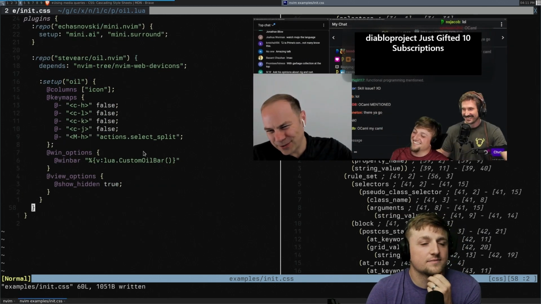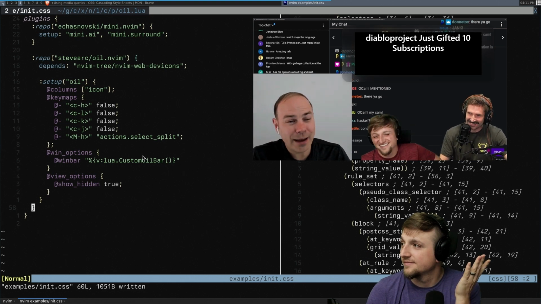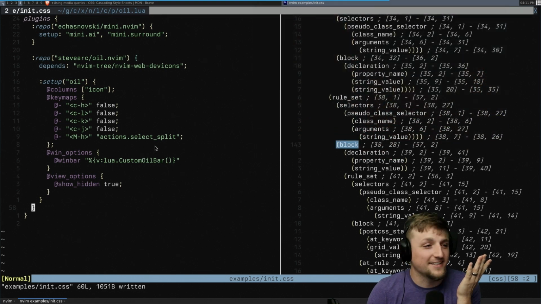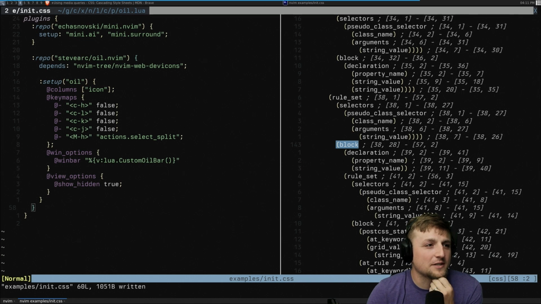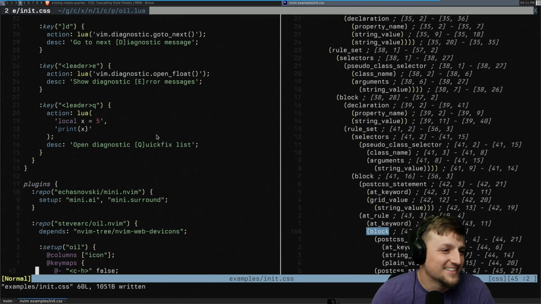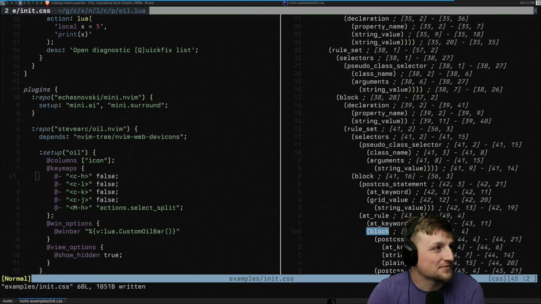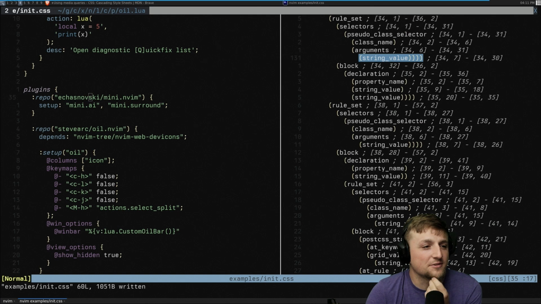Made it properly tail recursive. Like, yes. OCaml is actually my favorite. Hey, thanks, Diablo. Appreciate that. Diablo project is in from Blizzard? Did Blizzard just gift subs? Hey, thank you. Appreciate that. So anyways, welcome. Rich. Thanks though. I'm working on it though, buddy. I'm working on it. You know, we're going to get there.